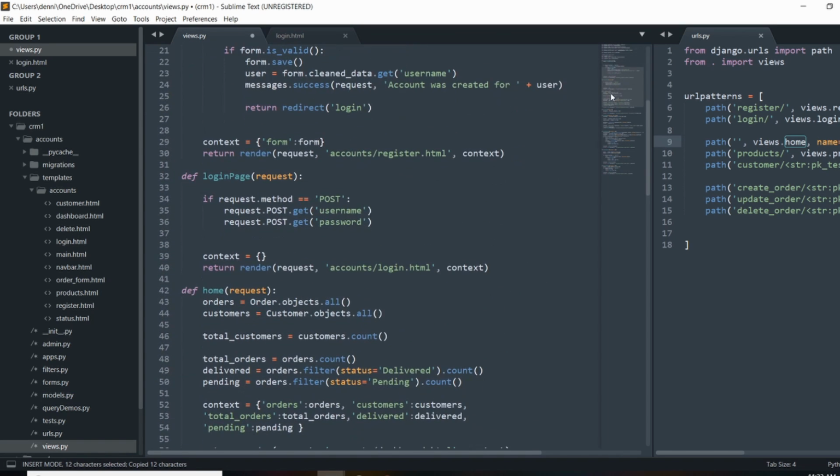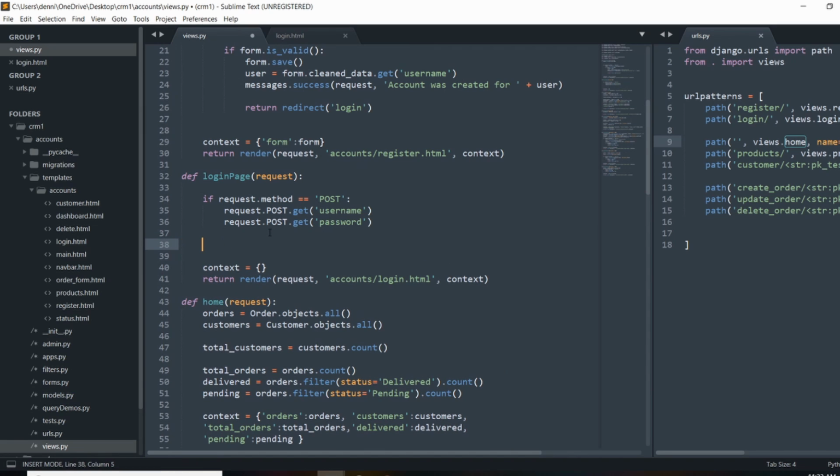So if I go down here, we're going to first set the user value to user and then the authenticate method. And this method is going to take in the request and then the username. So the username is going to be equal to username, and then the password is going to be password. So let's go ahead and throw these two values in, and I actually need to set these. And this one needs to be password. So the password is going to be whatever we pull out of that form.